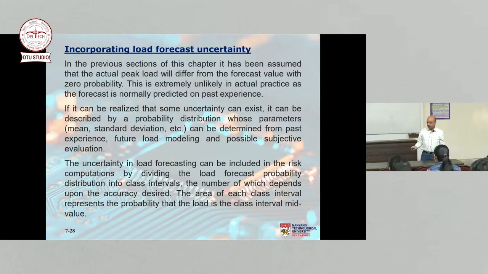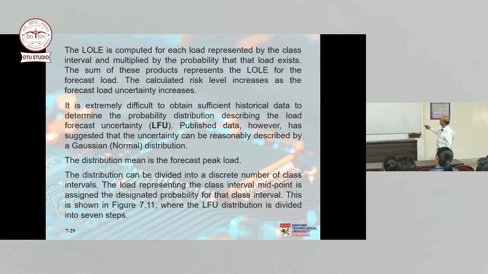Now research needs to be done. We need to know how the load is distributed in the future or in the past. There is not too much data available, unfortunately, but the available data suggests that you can use a Poisson distribution. Yeah, here. Published data has suggested that the uncertainty can be reasonably described by a Gaussian distribution. Of course, not everybody keeps data of the loads, and therefore uncertainties cannot be modeled very easily.